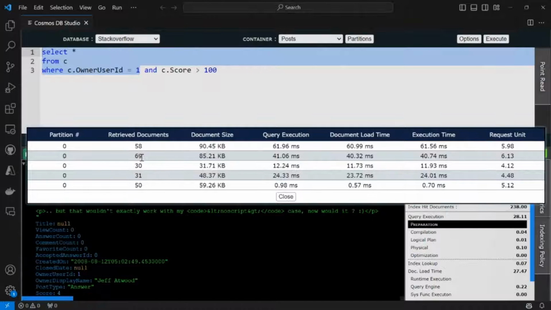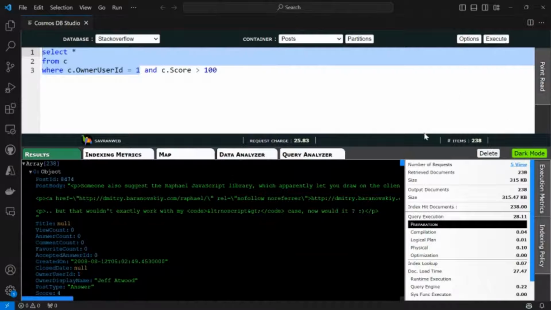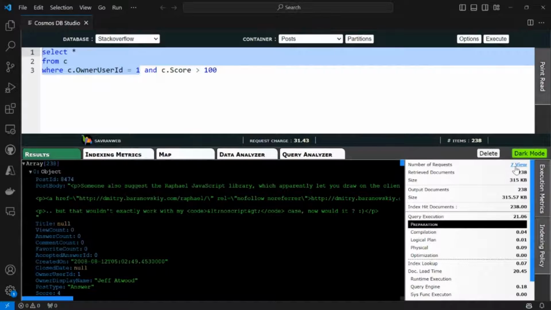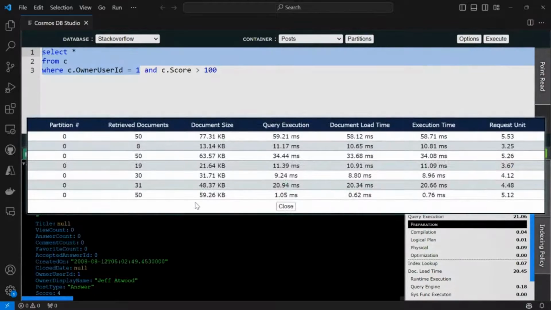So what I'm expecting here is I'm going to hit this partition twice, and I'm going to hit this partition twice because I'm requesting 50, not 100 this time. So if I execute that, this 5 view here should go to 7. Indeed. As you can see, the maximum number here is 50.